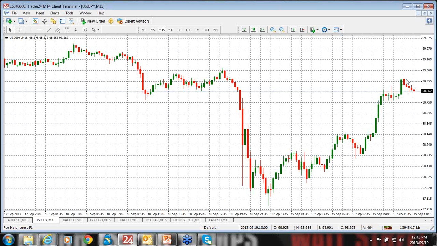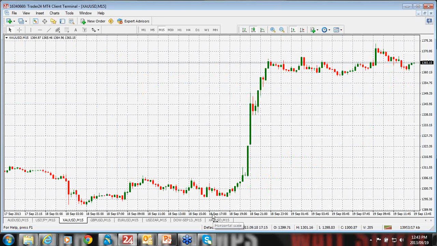Heading into this afternoon, for me, the dollar weakness is not over. For me, it's going to take a bit of a long time until the dollar strengthens, and it might need tapering to take place in order for the dollar to really show its strength in the market. Moving over to gold, as you can see, the bullion market really benefited from a weakening dollar. Like I said, gold strengthens when the dollar weakens.